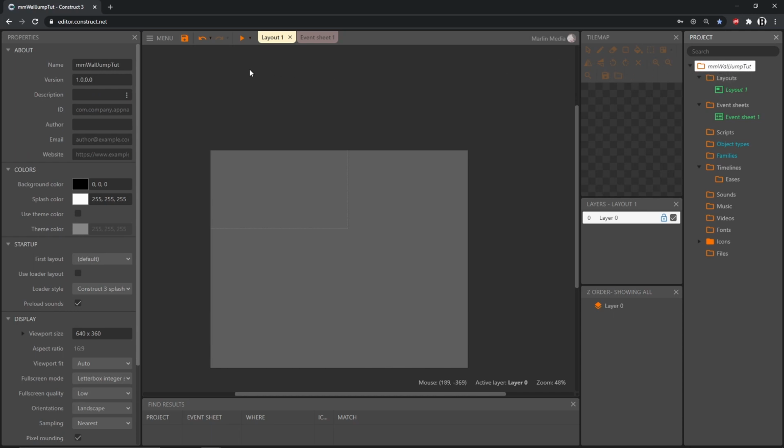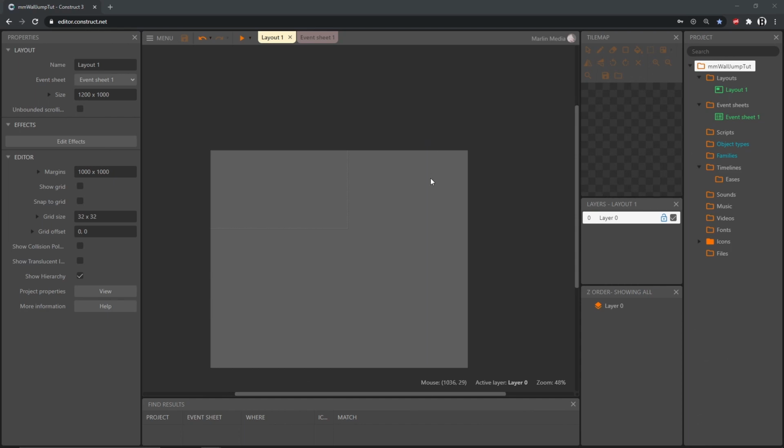We still haven't saved it. So go ahead and click this Save Project button and find a place to save it, whether you're saving on cloud storage or to your computer's hard drive, wherever you manage your Construct 3 files. I'm going to go ahead and save mine.